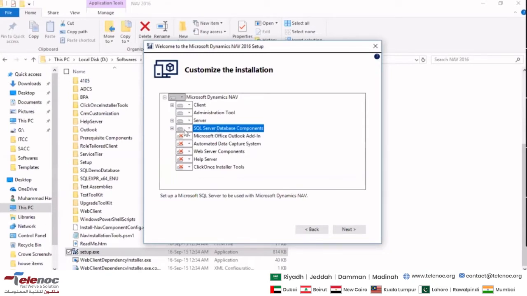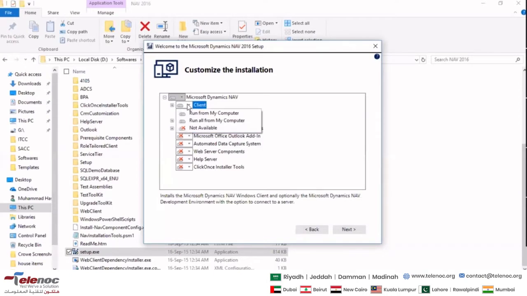So this is when you're installing the standalone. But if you want to install as a two-tier structure, for example, you're installing on a server which has the SQL database and the Nav server, then you will install three things: the administration tool, the server, and the SQL Server components.